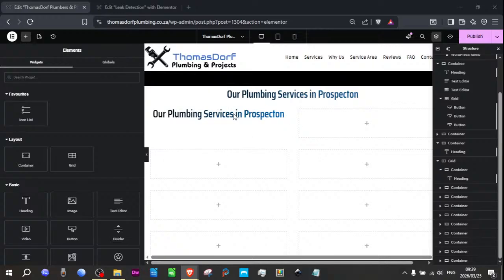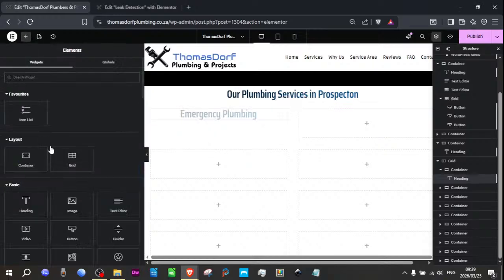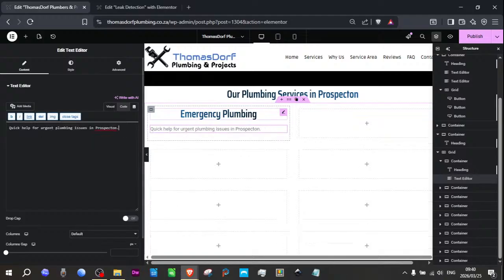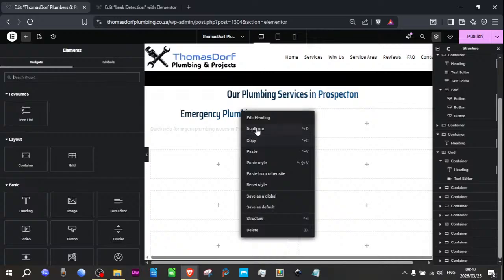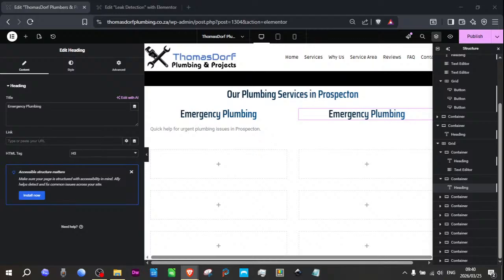Now this one's going to be London emergency, copy, paste it here, Control C, and we'll just duplicate, go across, and there we go.